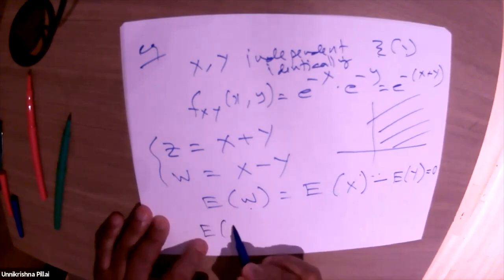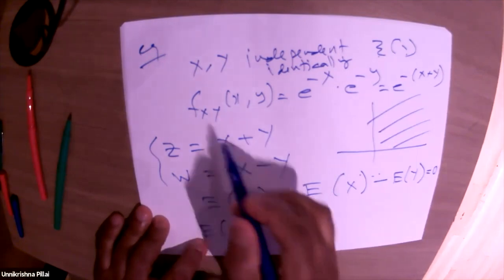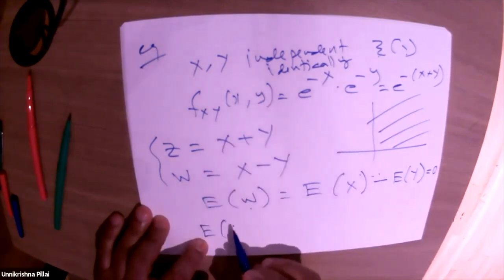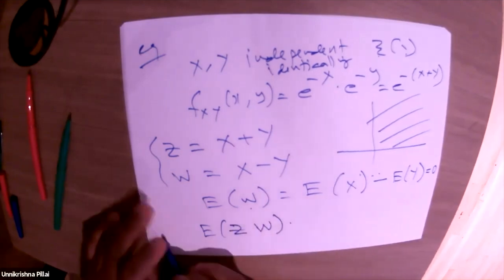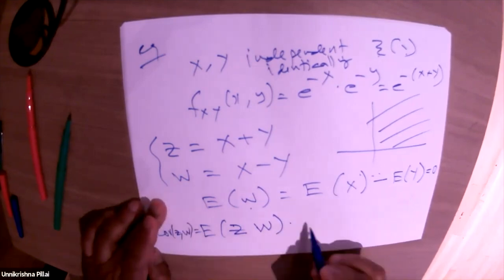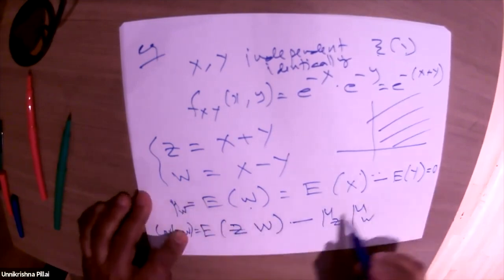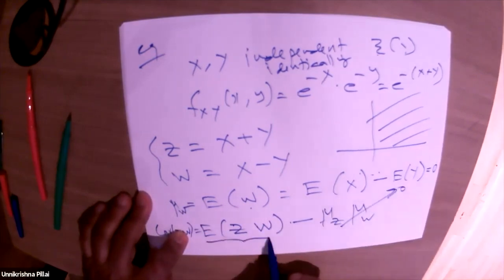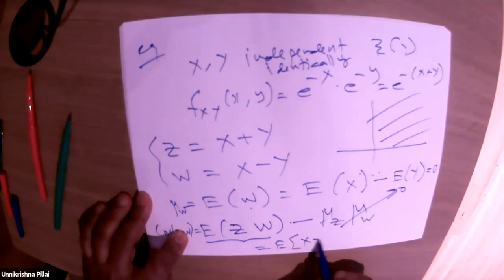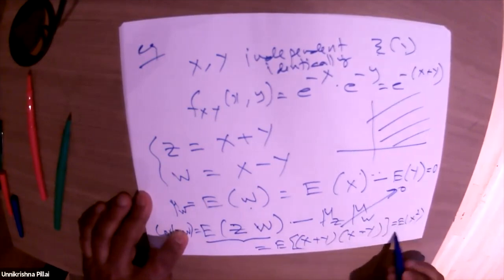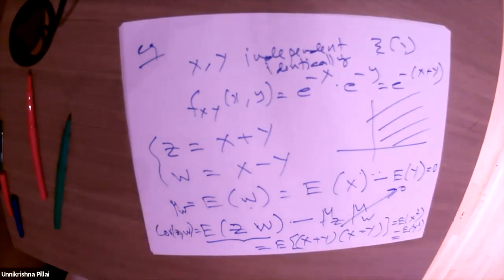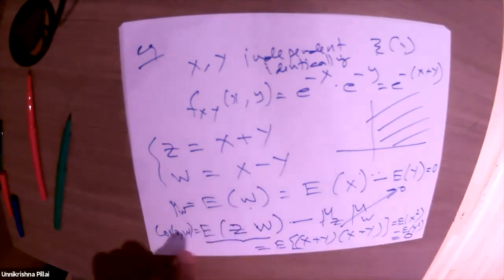What about these quantities? X and Y are independent to start with. So let's find out E[ZW]. I'm trying to find out the covariance. So the covariance of Z comma W is E[ZW] minus E[Z] multiplied by E[W]. We just found out expected value of W is zero. So I don't even need to figure out this. This is zero. What about this quantity? This is simply expected value of Z, which is X plus Y, multiplied by X minus Y, which is W. So that is E[X squared] minus E[Y squared]. What will be the value of that one? Why is it zero? They are identical. So whatever is the value is the same value. So that's also zero. That means covariance is zero.